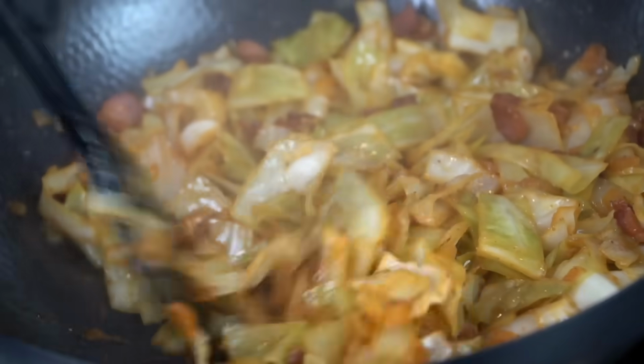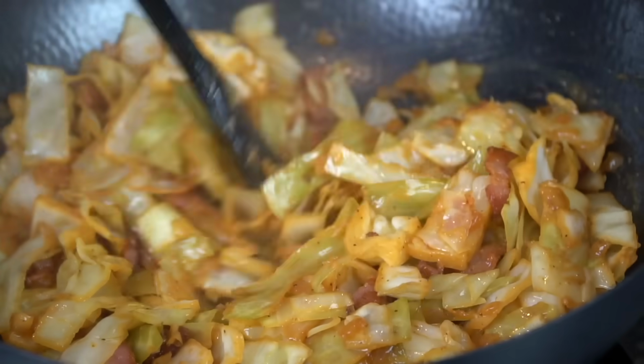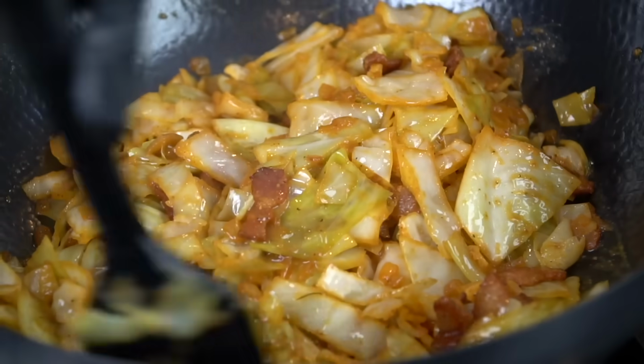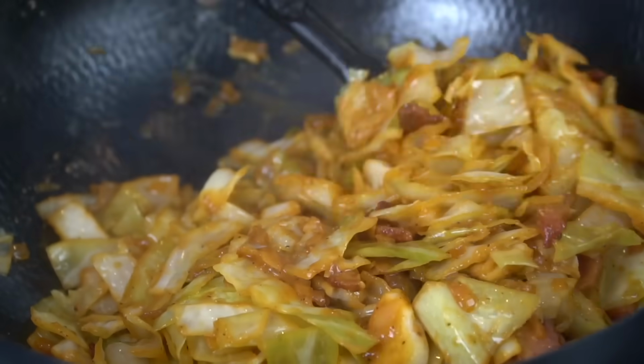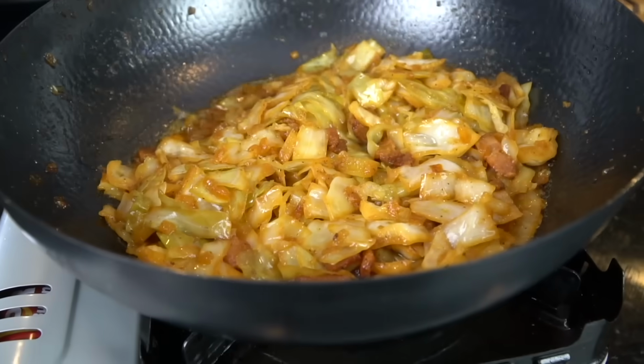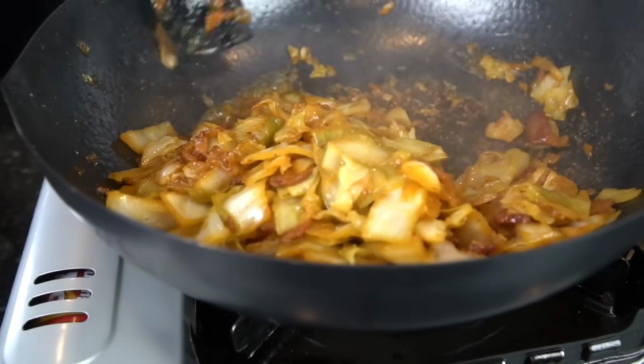At this point, you probably want to taste again just to make sure you have the seasoning right. You can always adjust the seasoning to your preference. Remember, guys, you can always add more later, but once it's in there, you can't take it out. Looking good. Towards the end, I like to increase the heat a bit. That way we really get a nice fry on our cabbage.